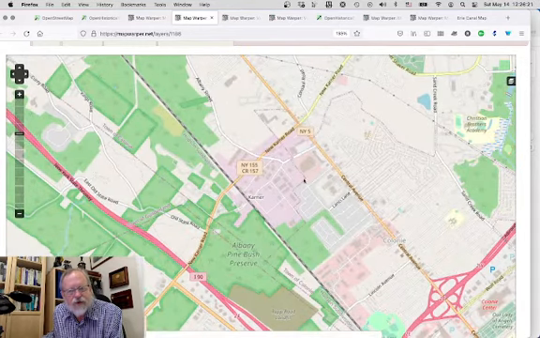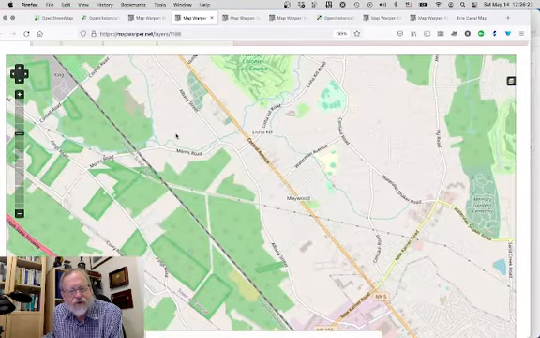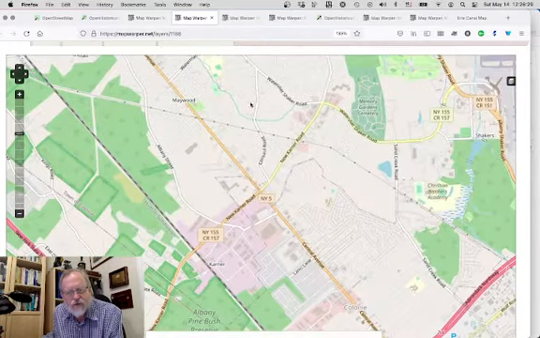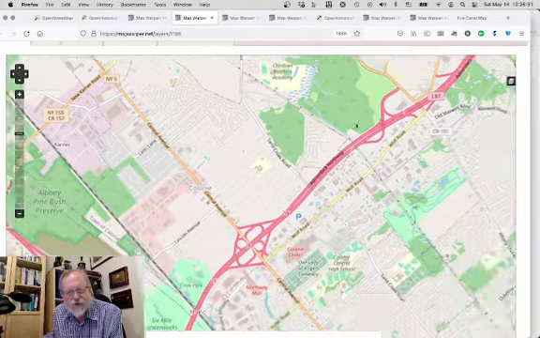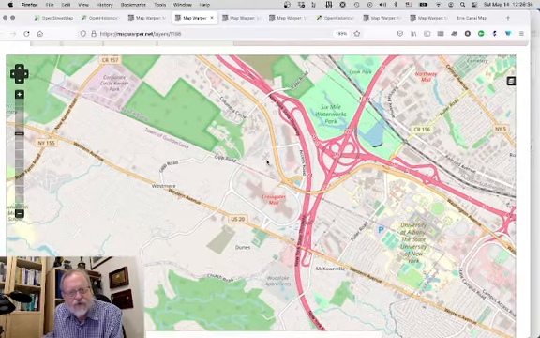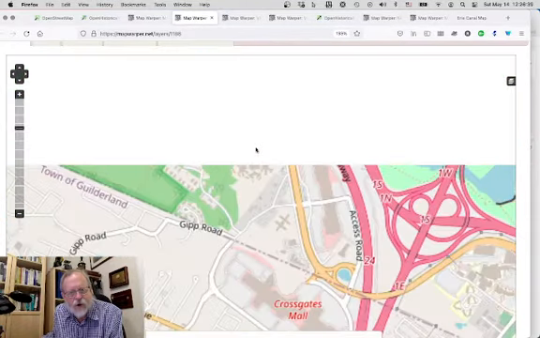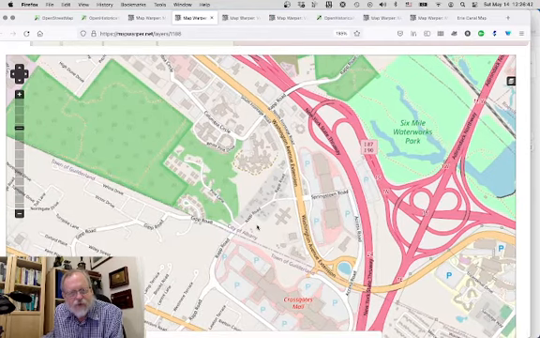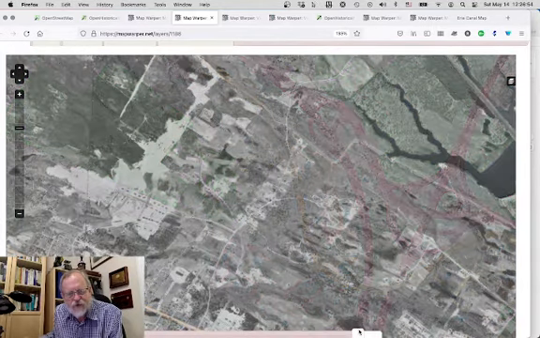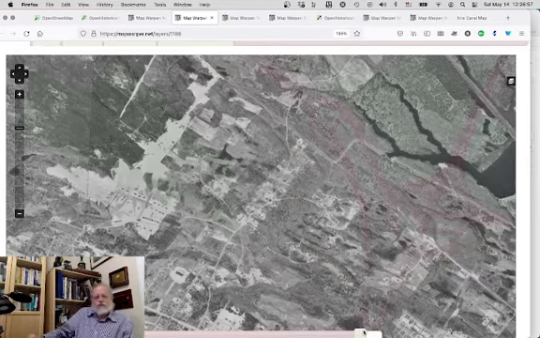Let me get the correct place precisely here. Yeah, missing a little bit because I wasn't quite precise enough. This is the area around Crossgates Mall. If you're a Capital District resident, you know this place. If you've been in the Capital District for a long time, you know that there are certain elements of this mall that are controversial. So we're going to look at the 1952 area long before this mall was built.